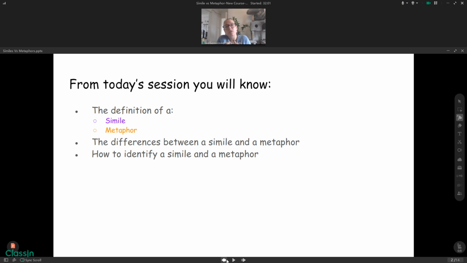And then we need to think about the feeling it creates in us. So remember, the simile helps us to hold two ideas in our mind and look at the similarities, where a metaphor feels more immersive, doesn't it? So it feels stronger. And as a result of that, we are able to think about, okay, actually, let me rethink this image. Let me rethink this place that I know.